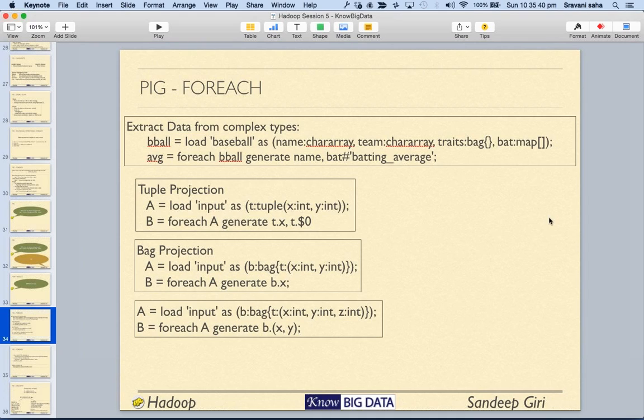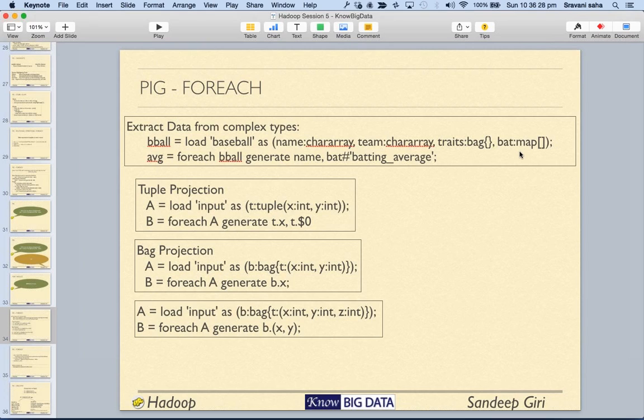Yes. If we did not mention the data type above, then in those cases, if you do not mention the data type of a particular field, and Pig is not able to figure out whether it's a number or a string or a map, in those cases Pig will consider them as either byte array or character array.